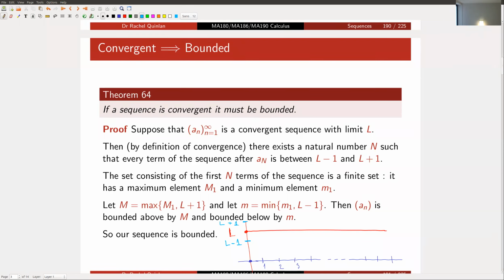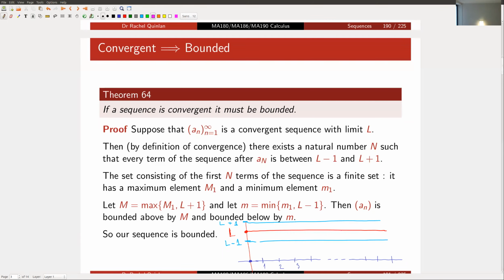Depending on the context, maybe you're not particularly close to L, but that doesn't matter so much, because the definition of convergence tells us that at some point the sequence is converging to L. The terms of the sequence are represented by dots whose y coordinates are the values of the terms and whose x coordinates are 1, 2, 3, etc., that index the terms. So there is a stage beyond which every term of the sequence is in this sleeve of radius 1, or width 2, between L minus 1 and L plus 1.